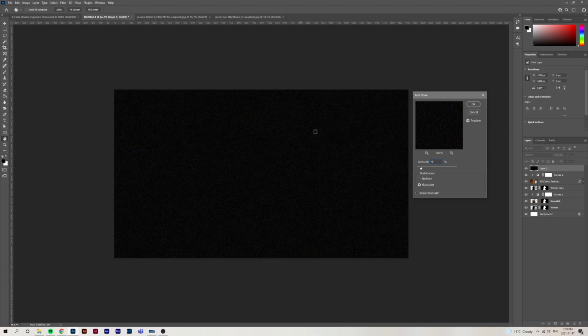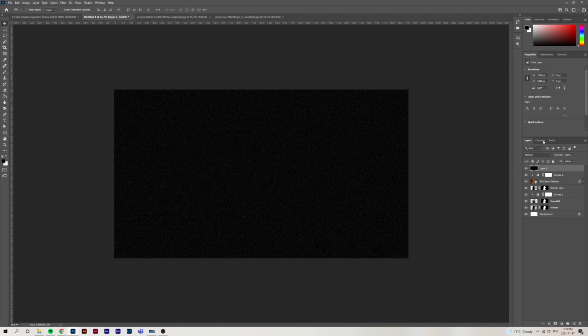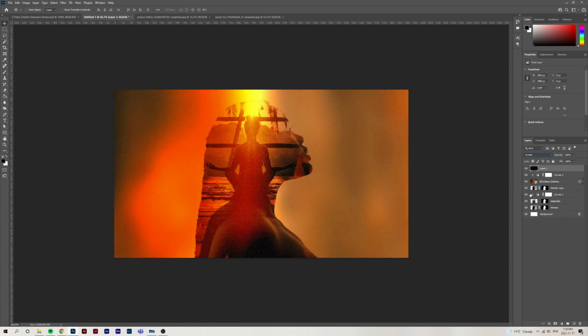And it's really subtle, but you can actually tell the noise is made up of different colors. There's a lot of green, there's a lot of purple, there's some red in here. I don't really want it to be colored noise. I'd rather it be monochromatic. So I'm just going to switch it to monochromatic, and that'll make it black and white. Okay. So we can go ahead and hit OK after we're happy with our noise settings. And we can switch this from normal to screen so that it eliminates all of the black from that layer and it just keeps the white noise. Obviously 100% is a little bit too much. It looked way too noisy. We could try something like 75.